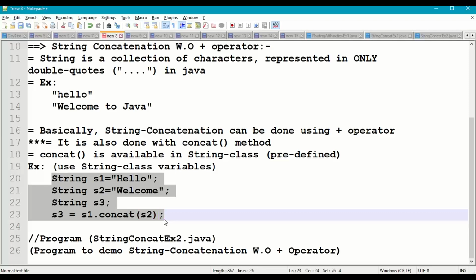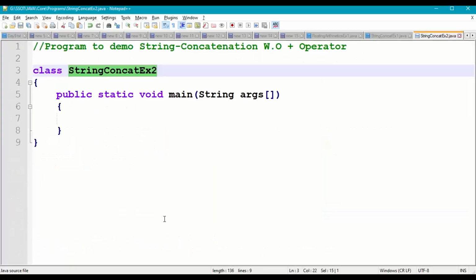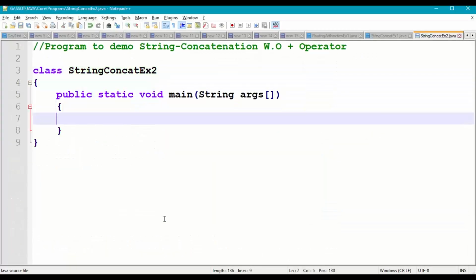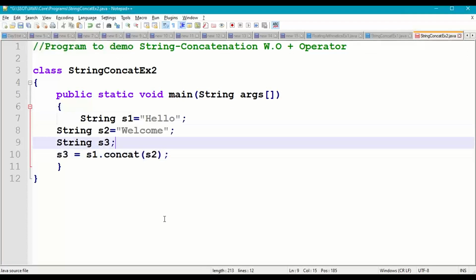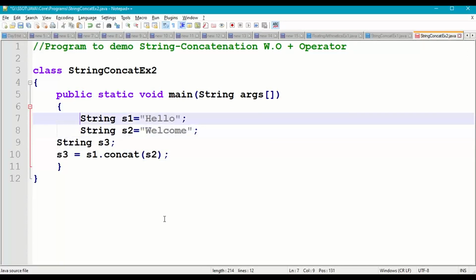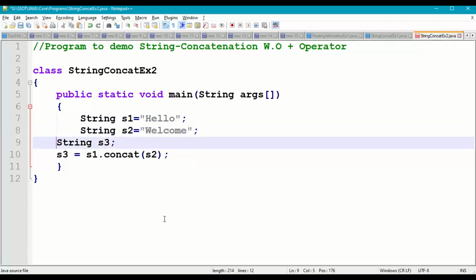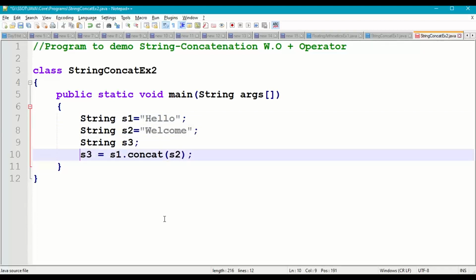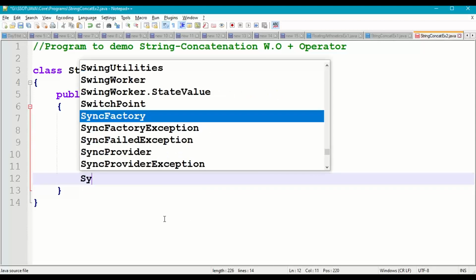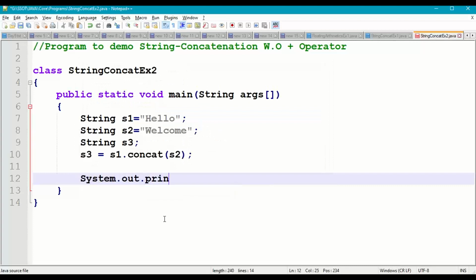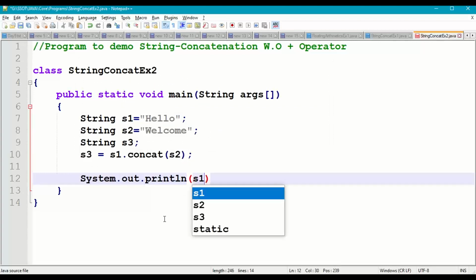S1, S2, S3, S1.concat(S2). So use it in our main method: S1 is hello, S2 is welcome, String S3 is S1.concat(S2). Right. So let us print here System.out.println(S1 + S2).